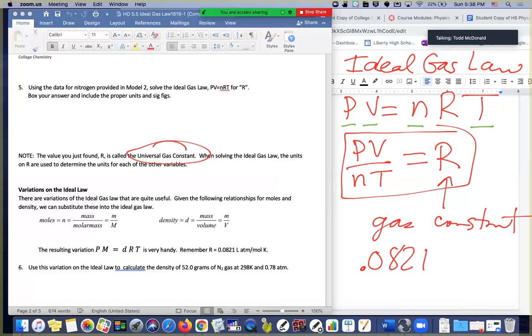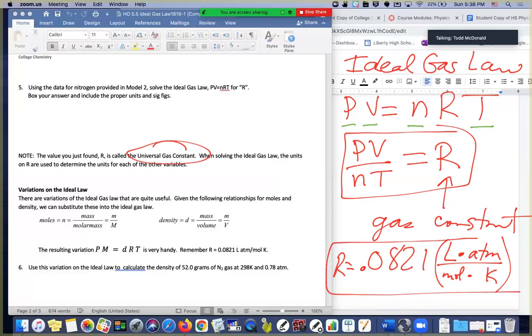And in order for you to use this R value, you're going to have to be in some specific units. For pressure, we use atmospheres. For volume, we're going to have to use liters. For number of moles, we're going to use mol. And then for temperature, we're going to have to be in Kelvin. These are the units, and that's typically how the R value is given, as 0.0821 liters times atmospheres over moles times Kelvin. And if you look closely there, you can actually come up with that equation pretty easily if you know the units which are given as the R value.